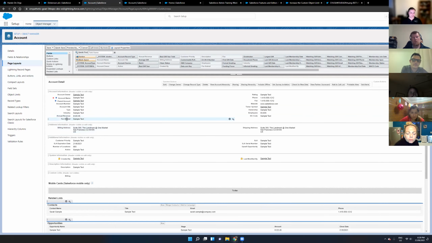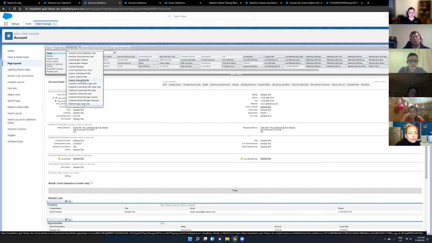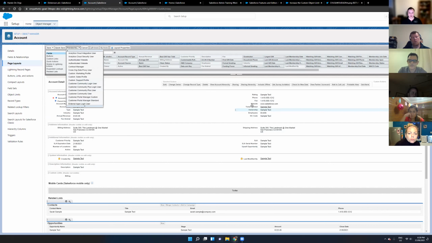So if we can see here, we can see the favorite animal field that we created just then was added to the page layout. Nice and simple there. And you can see the preview for all of the other ones as well. You can also see preview as on a page layout to see if other profiles can actually see a field or not. So if a given profile didn't have access to see a field, you could view it as them and then the field wouldn't show up on that layout. So that can be helpful.